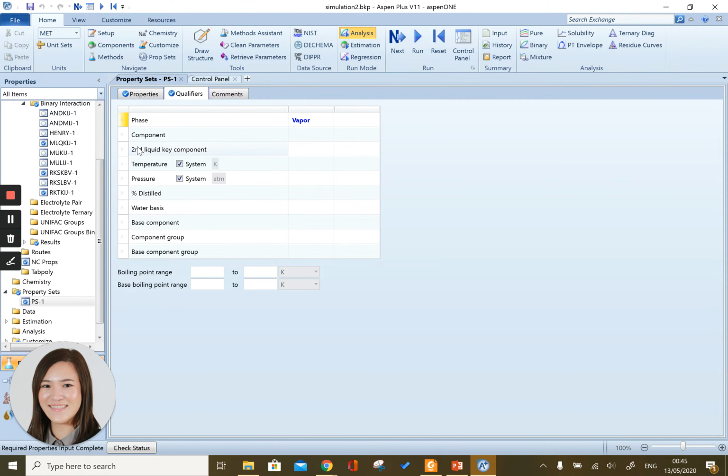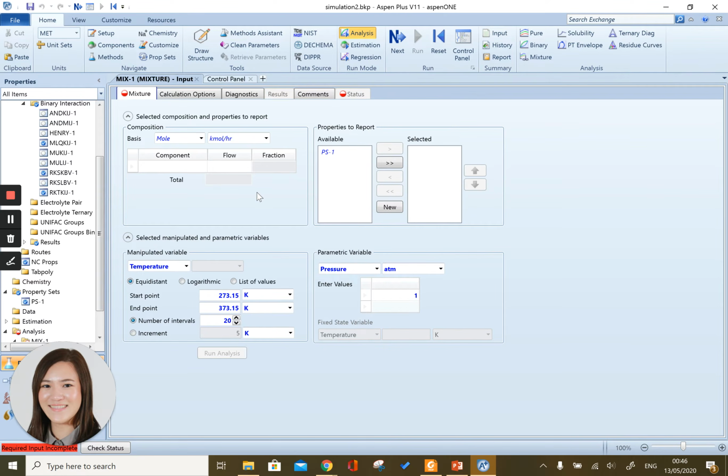After we have completed all required input, we will next perform the property analysis of the mixture. Click the Mixture command in the Analysis ribbon group. The Mixture 1 input form will then appear. Under the Mixture sheet and Composition field, for the basis, leave the default mole basis and kilomole per hour for the unit.